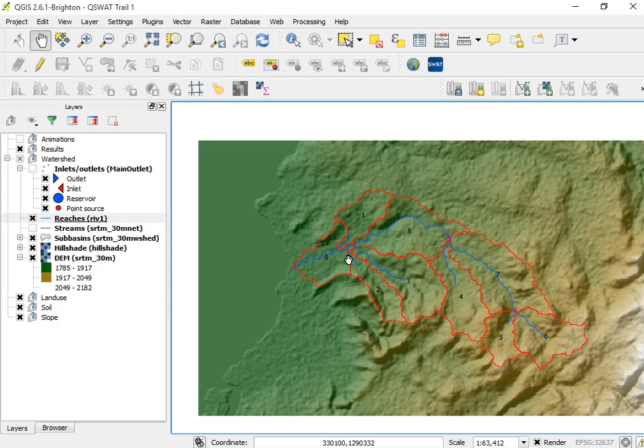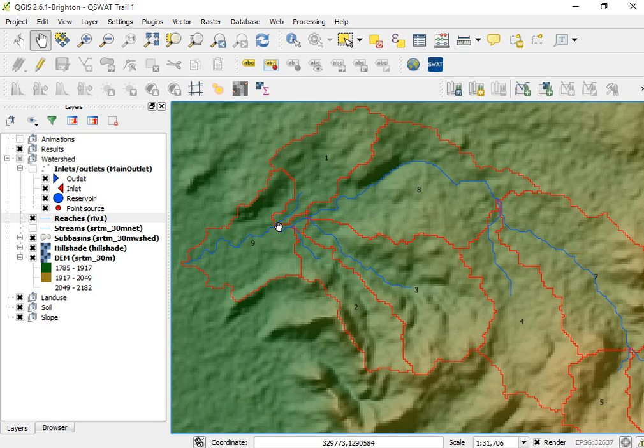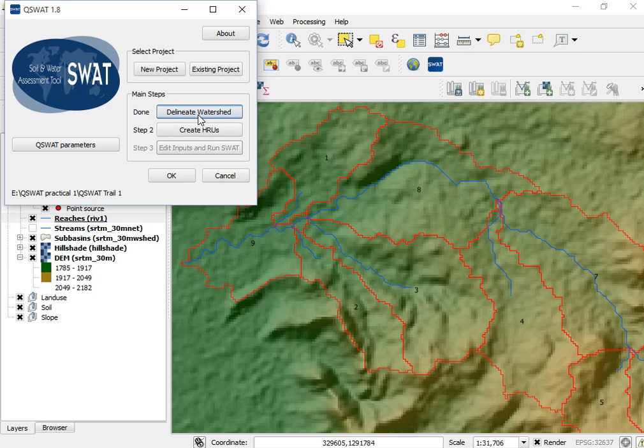We have 9 subbasins, and actually we can see the numbers of basins without doing additional tasks using GIS and SWAT. Therefore, this is all about watershed delineation, and for today it is enough.